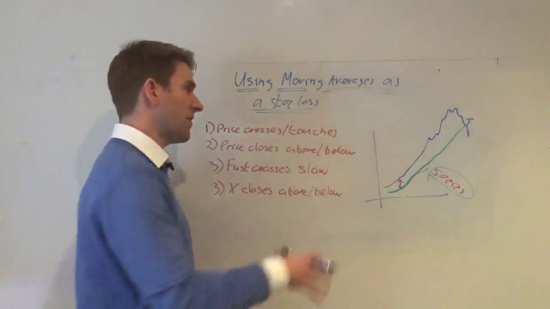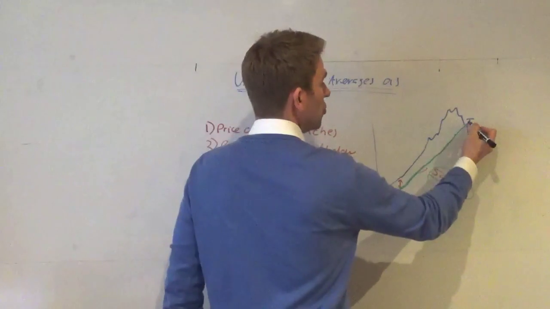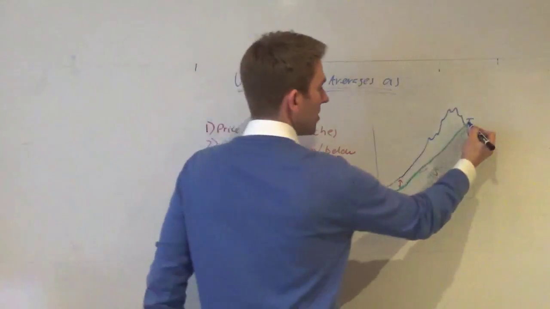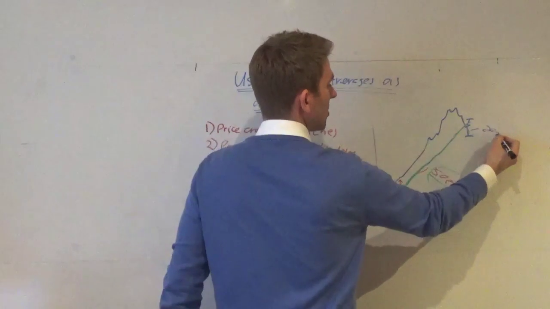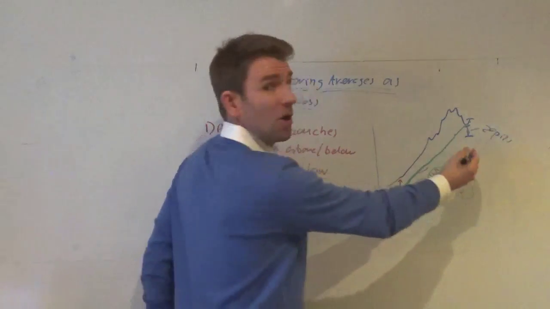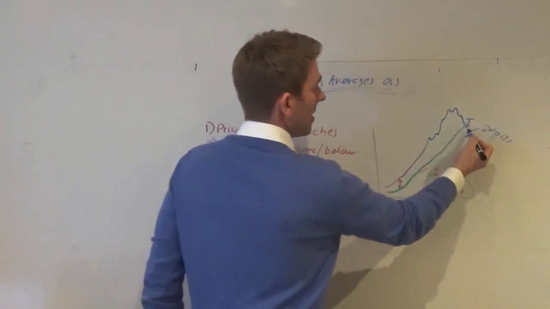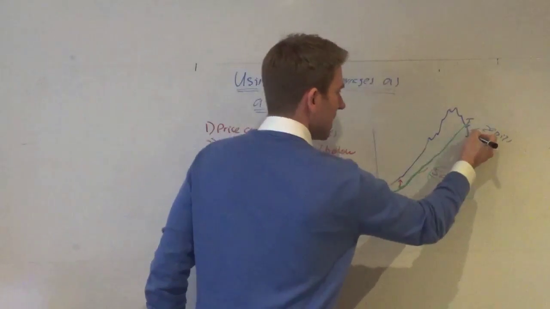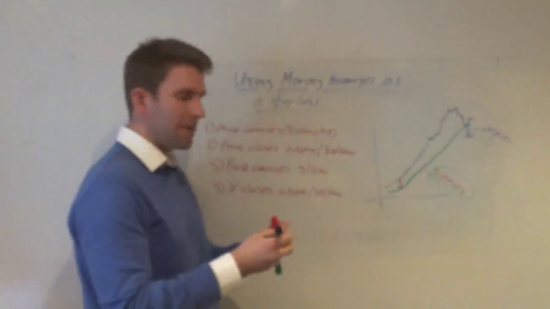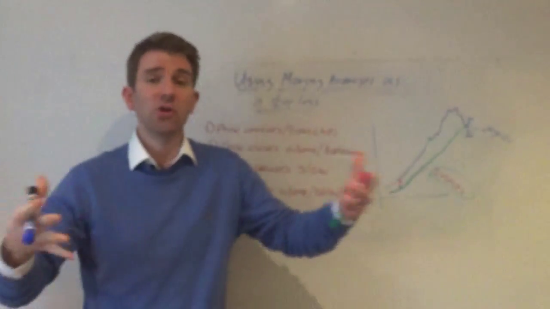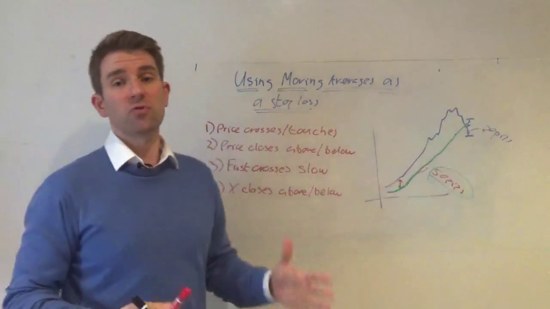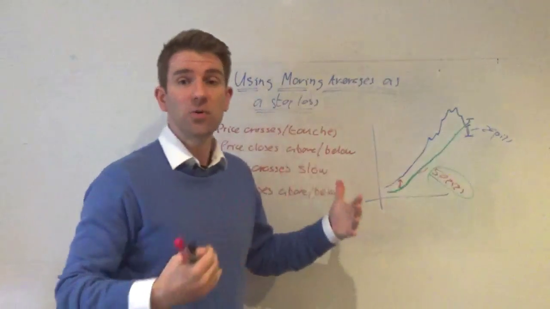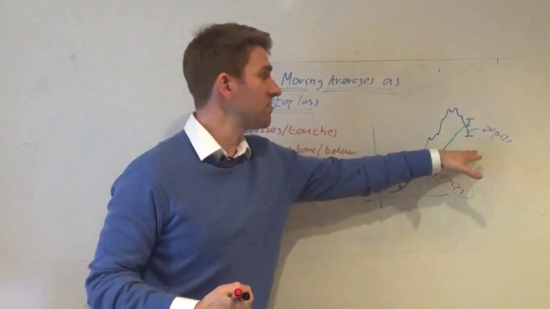The disadvantage of that, of course, is that you're going to give up a little bit more slippage. Price may cross here and then may close down here, giving you an extra 20 pips slippage or whatever it may be. Or you could have a scenario where the price comes down, then intraday comes back up and keeps you in the game. That's the decision for you to make, a commercial decision for your trading business. Do I want to give it a little bit more leeway for the potential to be stopped out less frequently, but when I do get stopped out, I could get some slippage?